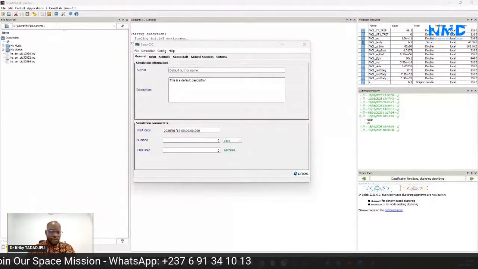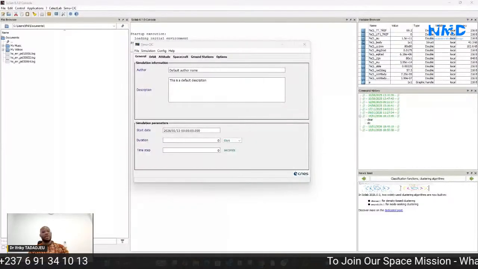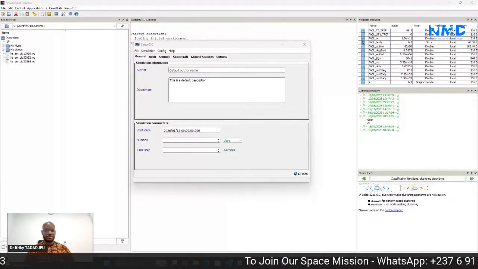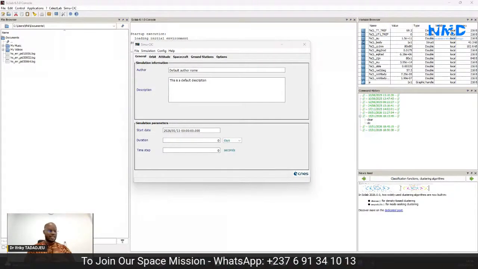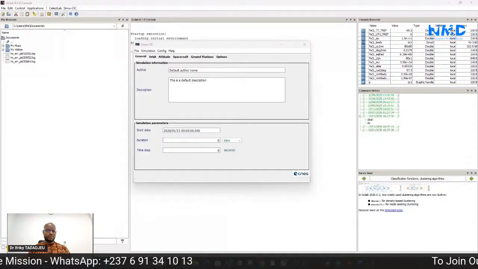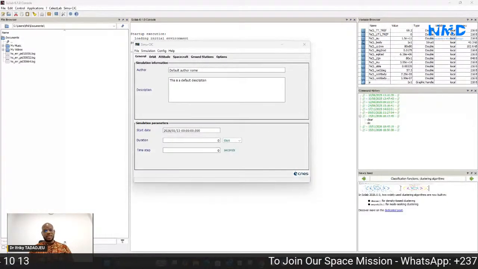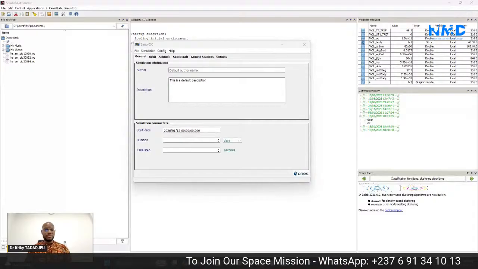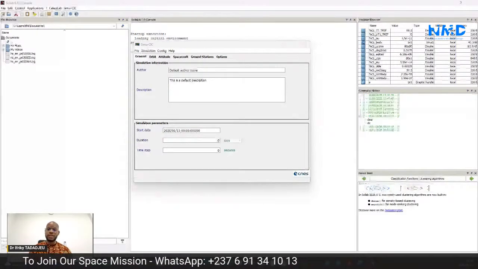For those who are joining us for the first time, if you're just arriving, welcome. We are right in the middle of our live design sessions, designing this space mission and this satellite in front of the whole world for Mission 237, where we are building pocket cubes that are going to help to train the maximum number of Africans and other people from other parts of the world.